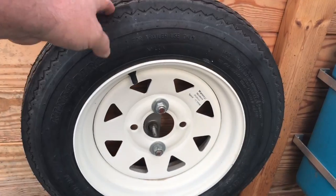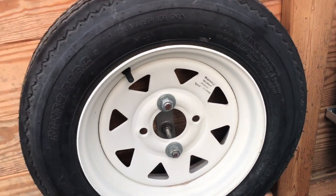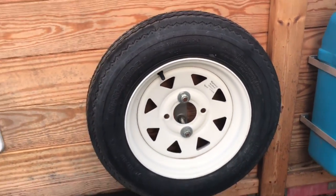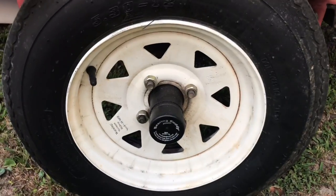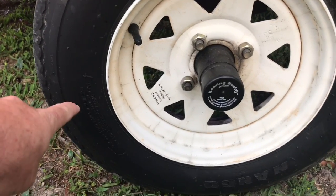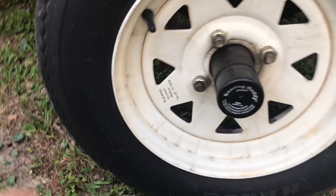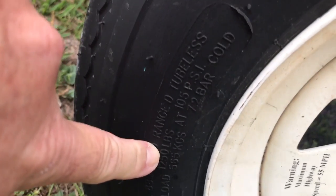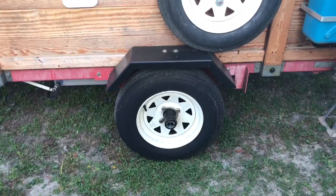One question I had was about the speed on the tires — let me show you these tires real quick. This is my spare tire and it's one of the ones that originally came on the trailer. You see here it says warning, maximum 55 miles an hour. The load rating on this one is 785 pounds, so that's the one I kept as a spare. I upgraded these last year, and these particular tires here — same wheels — shows 55 miles an hour, but the load rating is 1,250 pounds. It's upside down but it's 1,250 pounds, so quite a bit more load it will haul.